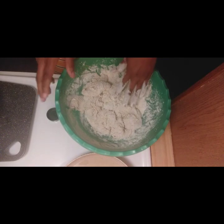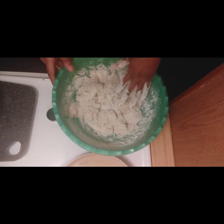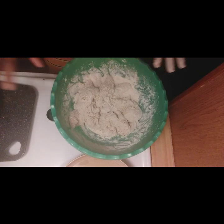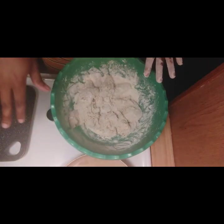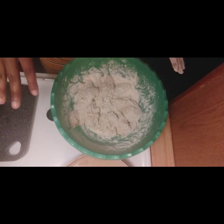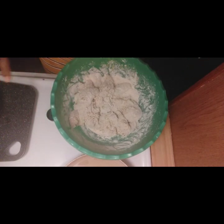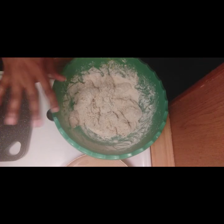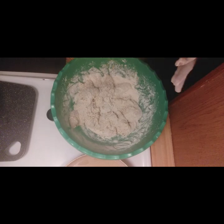Alright guys, this chicken is ready to go in the grease. We're just waiting for it to get hot. Whenever the grease gets hot, then I'll come back. I'll show you how long you need to keep your chicken in the grease before you know that it's fried and it's done. And then I'll show you what I like to do with my water before I put my noodles in. And then I'm going to show you a couple tricks that I do with my noodles before I put the sauce on it. And then this meal will be complete.